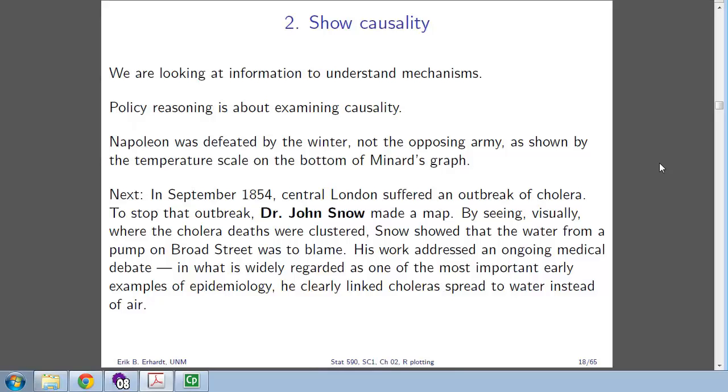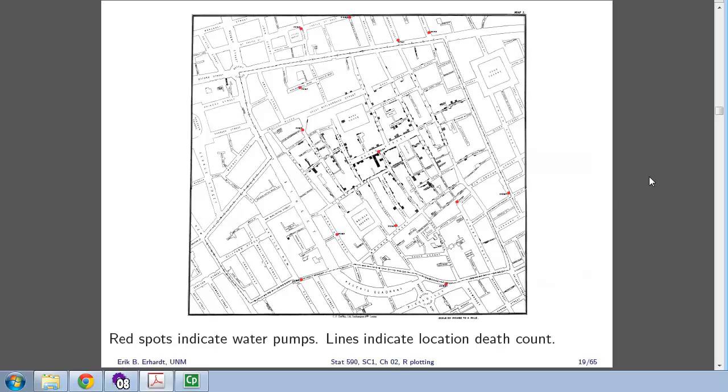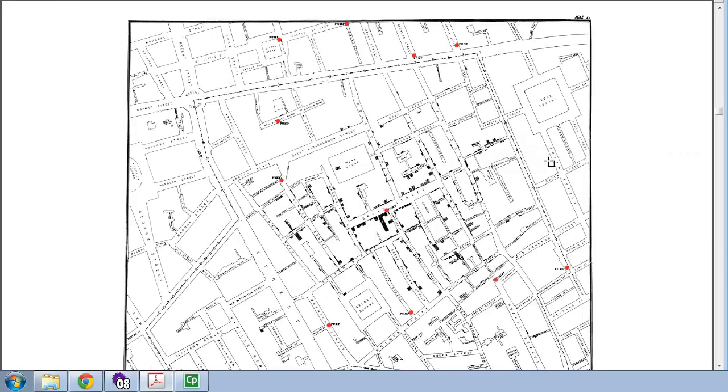All right, show causality. This sometimes we don't really get an opportunity to do because there's a lot of work done that's associative rather than causal. But there's a famous map by John Snow from the 1850s where there was an outbreak of cholera. And so we have this map, and what they did, I'll zoom in a second, but we've got red dots wherever there's a water pump. Okay, and people would walk to the water pump, fill their containers with water, and bring it back to their homes. I'm going to zoom in on this plot.